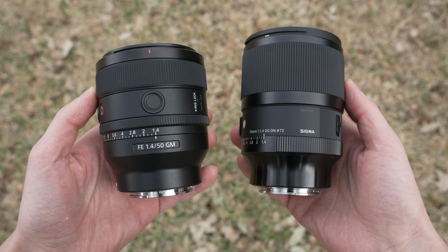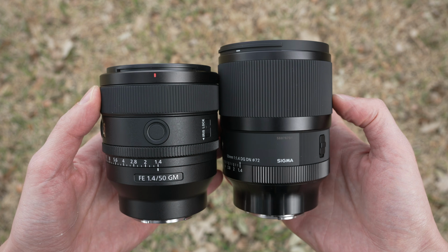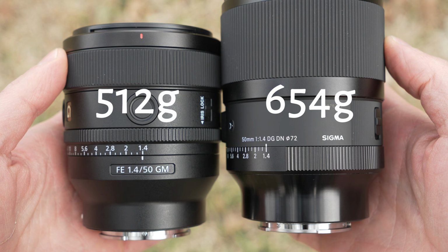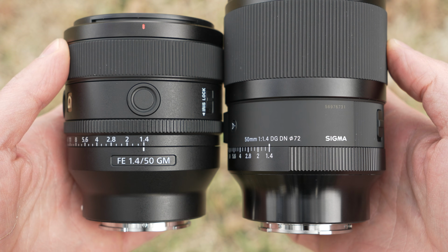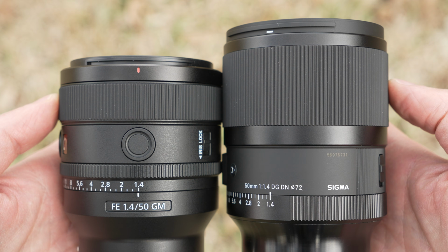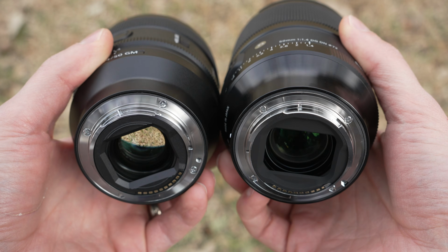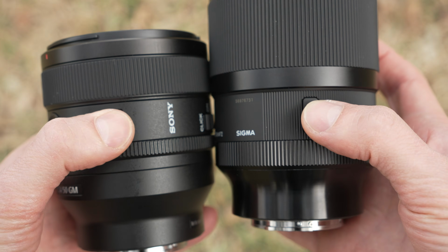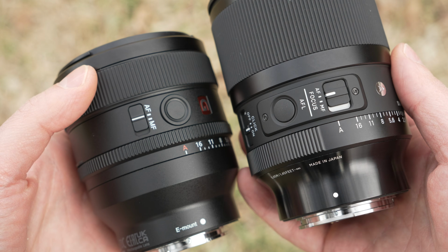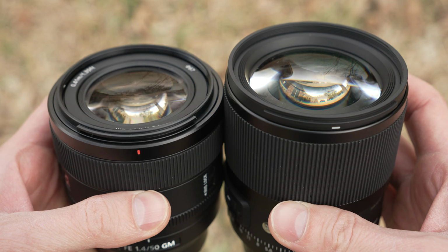In terms of size, there is not a huge difference between them. The Sony is smaller overall by about 1 centimeter in length. It weighs 512 grams versus 654 grams for the Sigma. Is the extra 150 grams something that you'll notice? Probably not, but you might if you are really picky. Both lenses are weather sealed. They have dedicated clicky or declicked aperture rings. They have iris lock switches, autofocus and manual focus switches, and autofocus lock buttons. The Sony just has an extra one, which is programmable. Focus rings are both electronic and smooth.